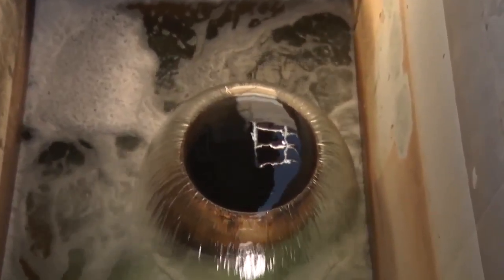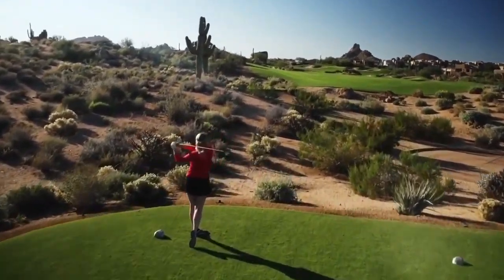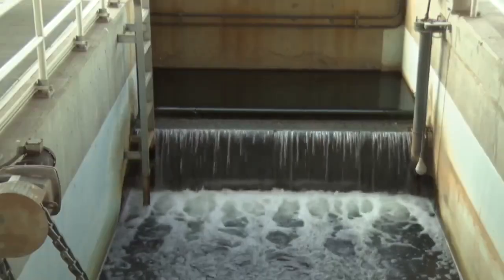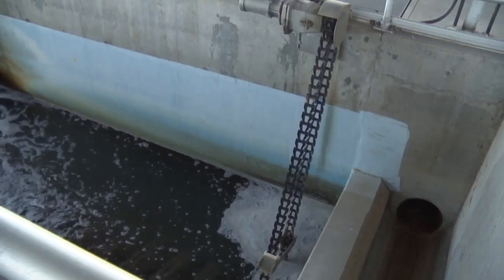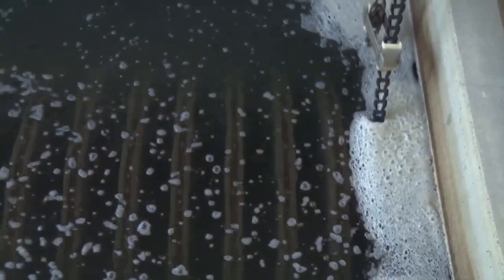Right now, the purified water at the campus is only used for non-drinking purposes, like irrigating golf courses. Any water not used is sent back into the aquifer. That blend of recycled water can sit in the aquifer for up to 10 years, naturally filtering even further before returning to the treatment facilities and eventually into homes. Essentially, the water treatment process that we're doing is what Mother Nature already does.